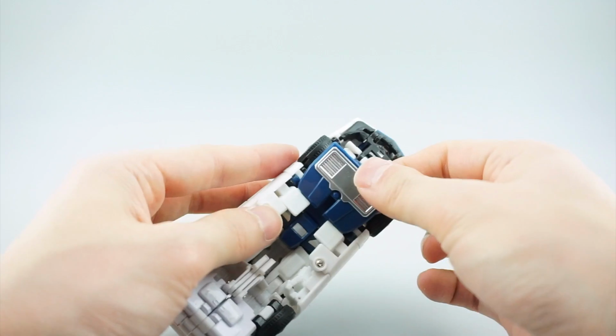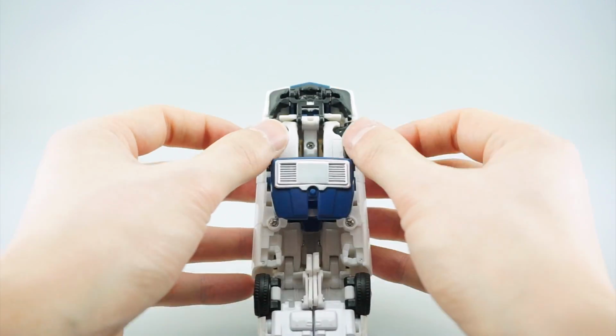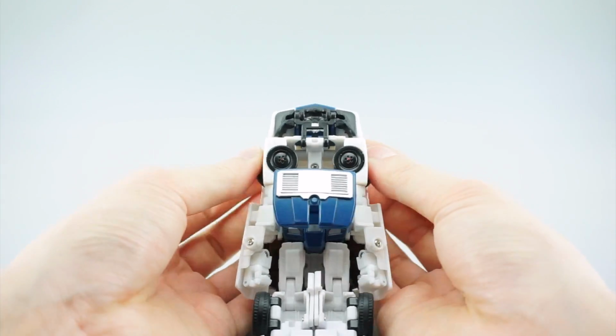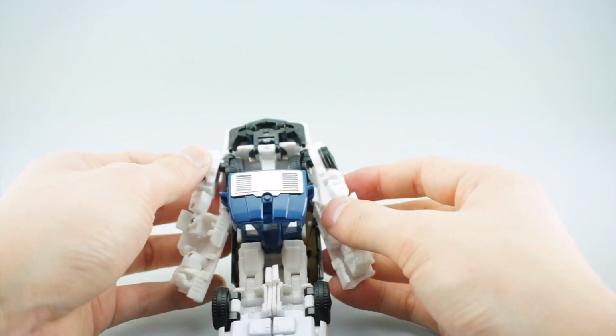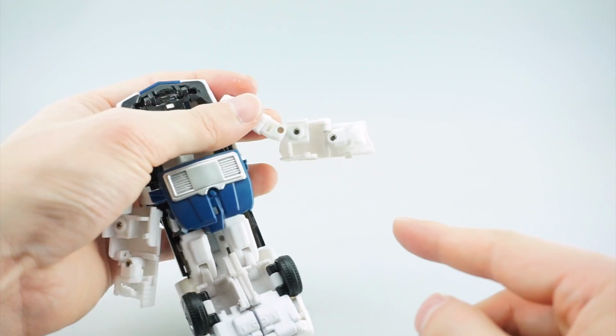We're going to pull on the chest. It's on a double hinge. Get that down like so. And we're going to pull outwards on the wheels like that, and it rotates around. Do that 180 degrees, and that'll free up the arms. The hands are a little complex.